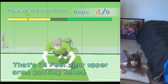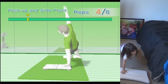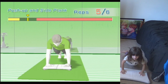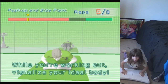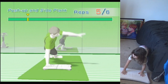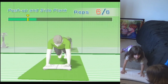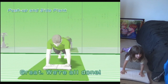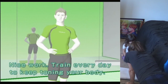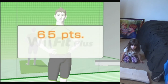That's it. Feel your upper arms getting toned. No, I don't. Right arm up? Oh, no, your right arm. That's your left arm. Good. Now, last one. While you're working push up. Visualize your ideal body. All right, get your left arm up. Left arm. No, that's your right. I had enough time to switch. Oh, yeah, you did. Great. We're all done. Remember, this is your left, nice work. And this is your right. Keep toning your body. All right.